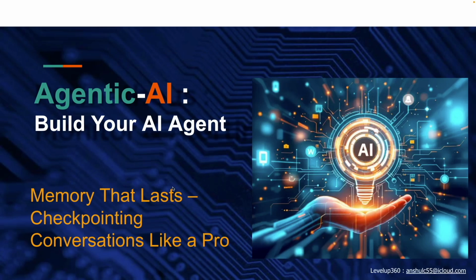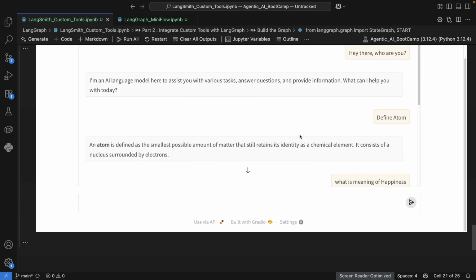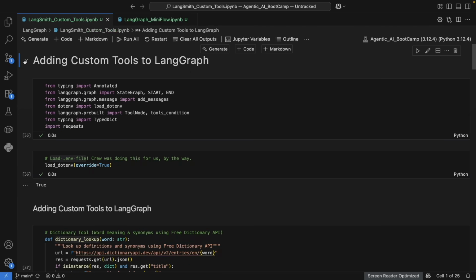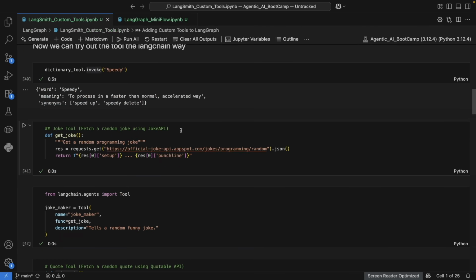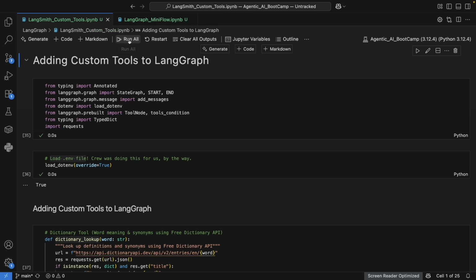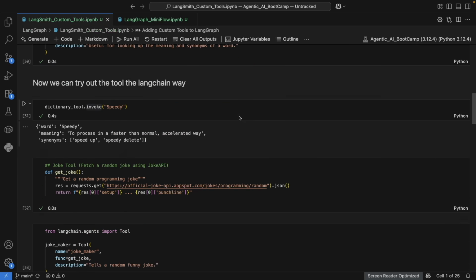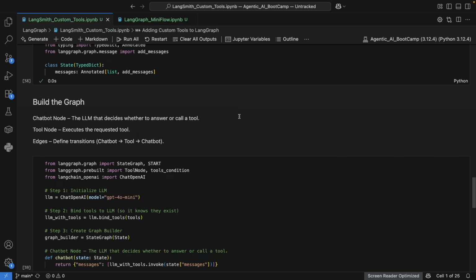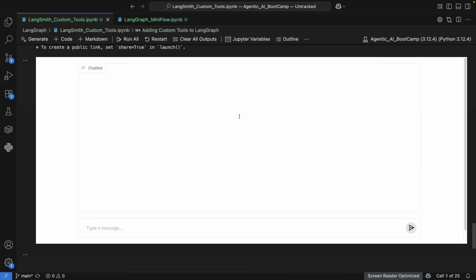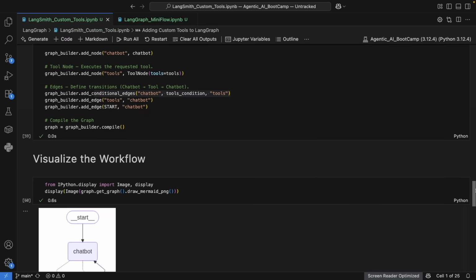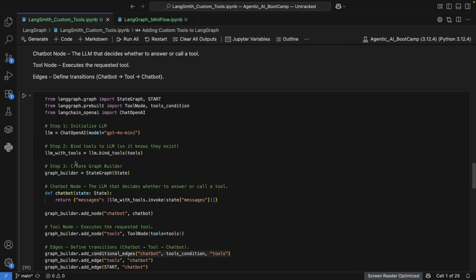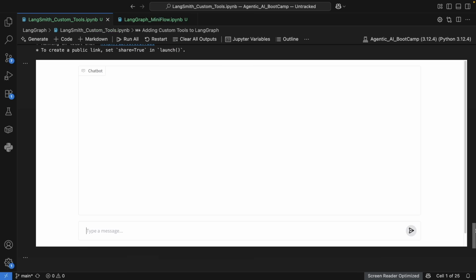So let me show you an example. This is the chat, or maybe the conversation, which we have seen in the previous lecture. So let's do one thing. Let's execute the complete notebook. Over here you are getting an icon, play all or run all. Let's click this. It will execute the complete Jupyter notebook, right? And once the complete execution is done, you see you are getting a blank chat because a new session is being invoked. Although we know very well that LangGraph maintains the state, and it is using the reducer, let's see how these things work in practice.